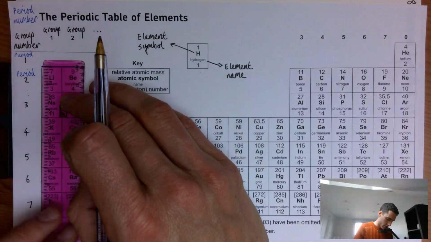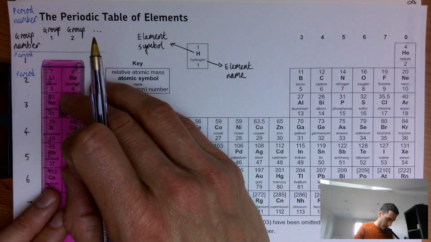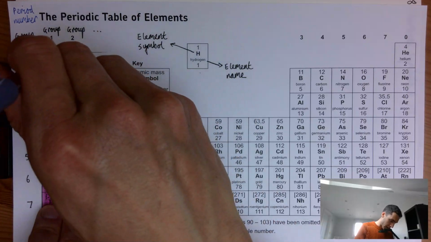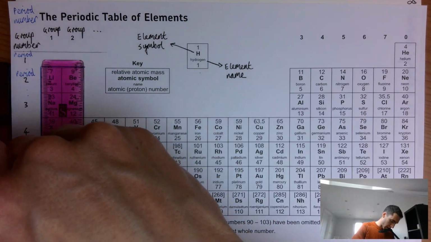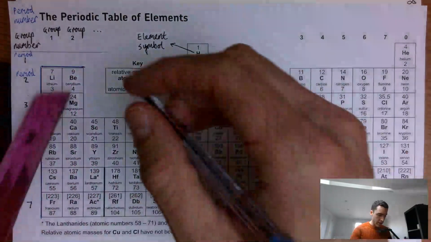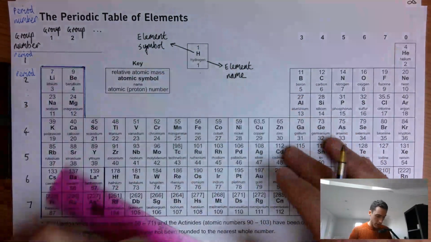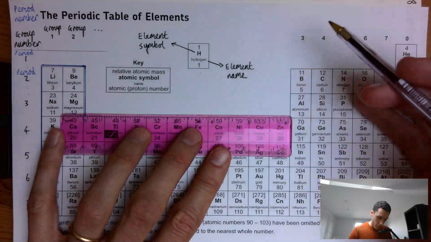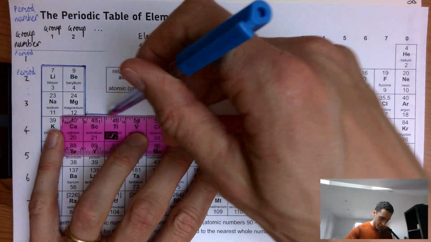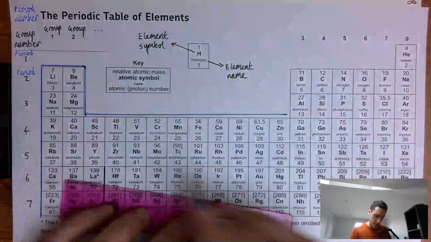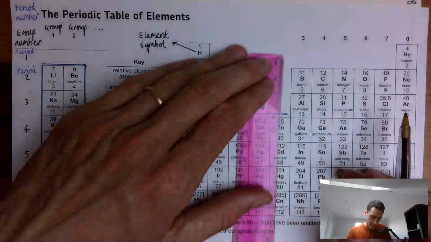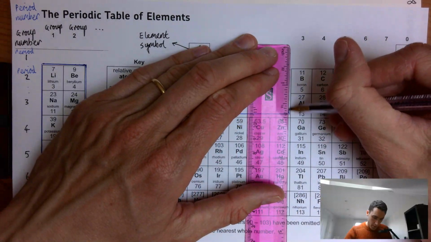So let's do the metals down here. And I'll just literally draw around this and get them to draw with me, just so they're really, really clear where these things are. So I'll say everything on the left-hand side is the metal. So I'm going to go over here like this. I want to leave a bit of extra room up here so that I can do an extra bit for the transition metals. So I might do it like that, just leave a little space. But then I can go up here like this.